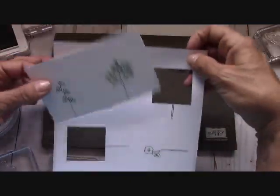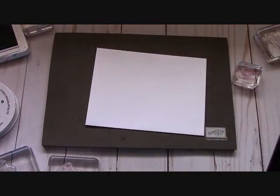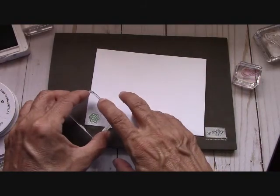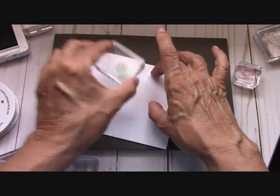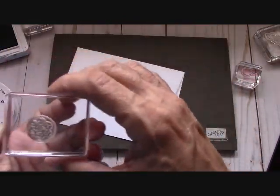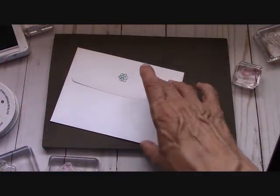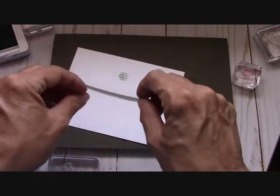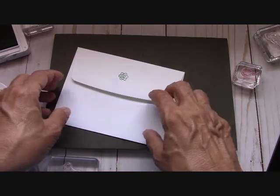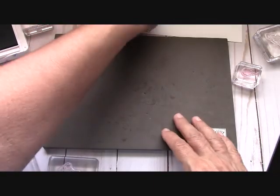Let me bring in our envelope. I'll go ahead and take this little flower and stamp down and up — stamp, tap, tap, down and up. Sometimes it's hard to not mash it, because you want to apply pressure that you really don't need. So we'll move that to the side.